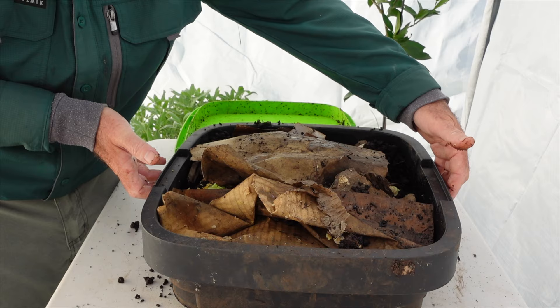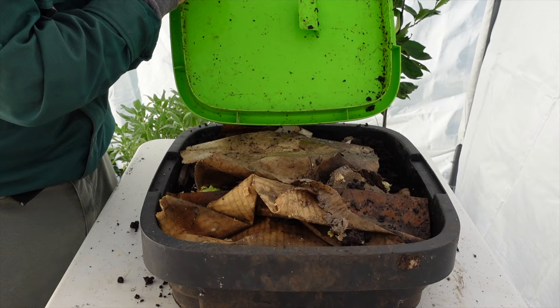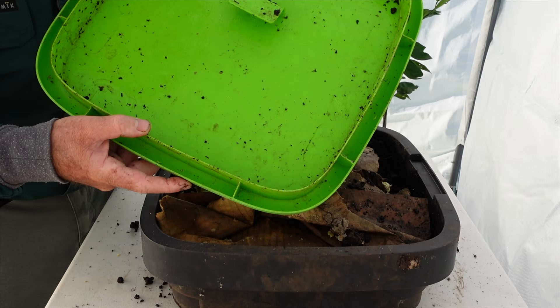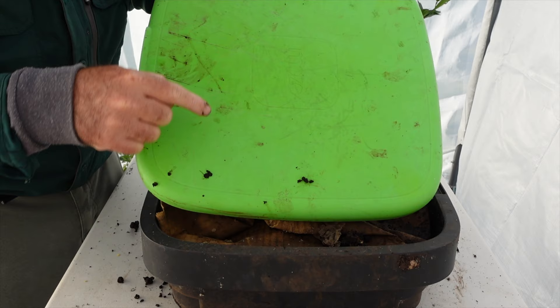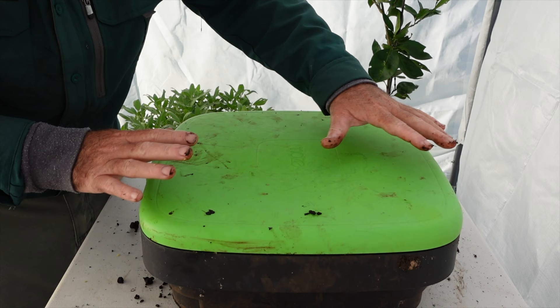The trays do have handles on the sides, which is really handy — it makes them easier to lift. Some worm farms don't have handles, so you have to lift from the bottom and sides and they get all dirty. Now the lid — this is really important. I find that sometimes worm farms' lids don't fit very well, but this one has been designed to have a really good fit. Probably if I was to make it a little better, I would have put some holes — like a grid section — to let air through to help the worms have more oxygen, and help the microbes and good bacteria have more oxygen. That would be a good improvement, and the benefits far outweigh any losses from worms escaping.